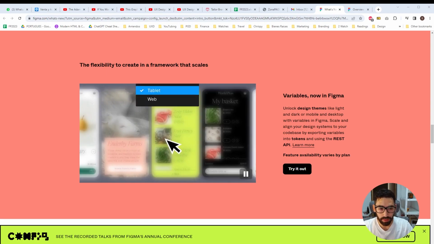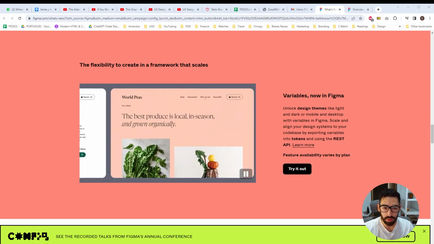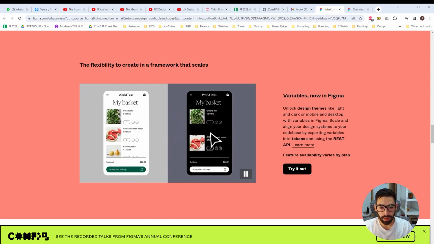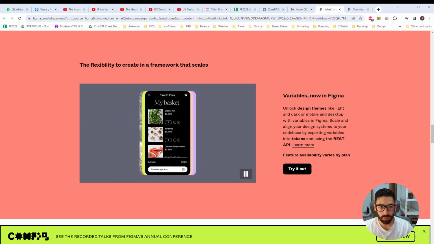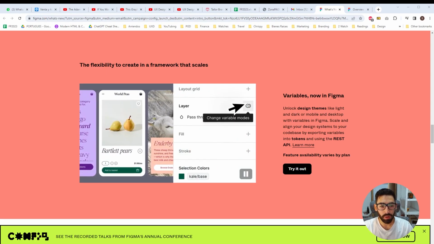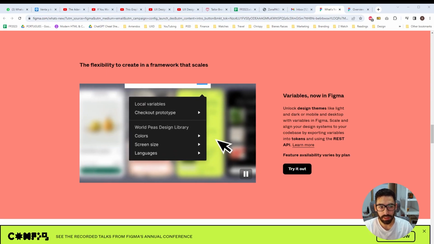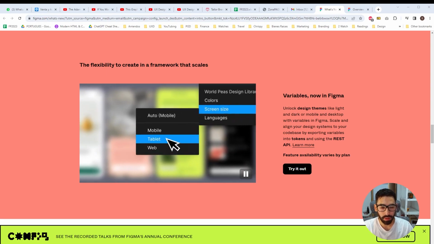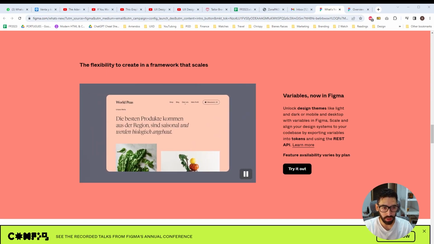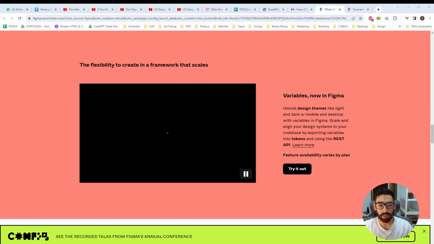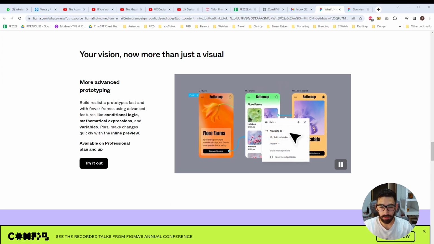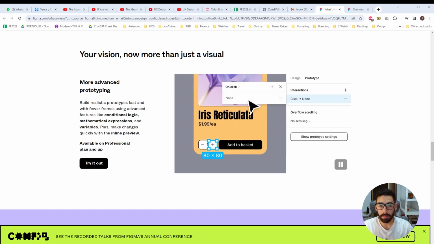Okay, so variables and styles are kind of similar, but the main difference between styles and variables is that styles can consist of multiple values, such as a gradient, which might have 2 or more colors, or a shadow, which you have to assign several values to it, like blur and X and Y. On the other hand, variables are raw values, so they consist of a single specific value, such as a hex color code.